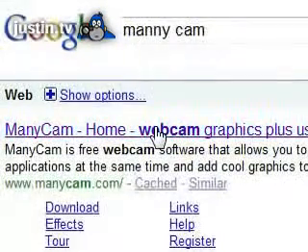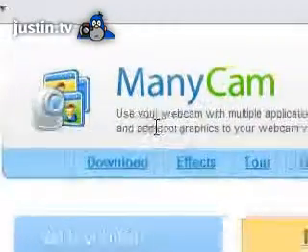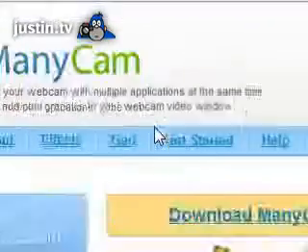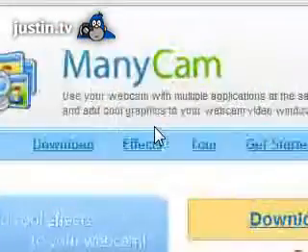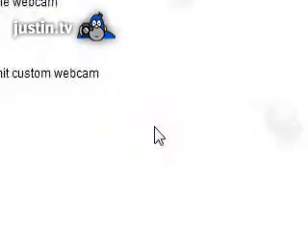So if I go to Minicam, now this is Minicam here, and you can use your webcam on multiple applications at the same time. You can add cool graphics to your webcam and video below. We'll have a bit of fun after with a couple of graphics. I'll show you how you can use them if you want to have a bit of fun in broadcasting. Now there are plenty of other programs out there.